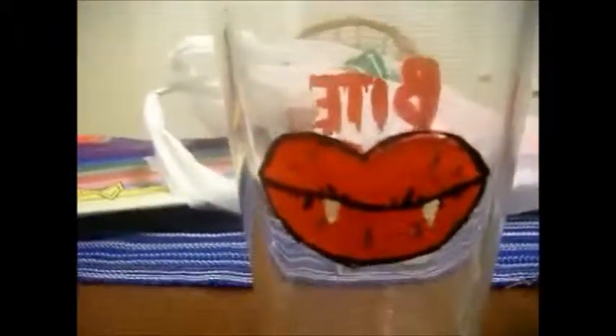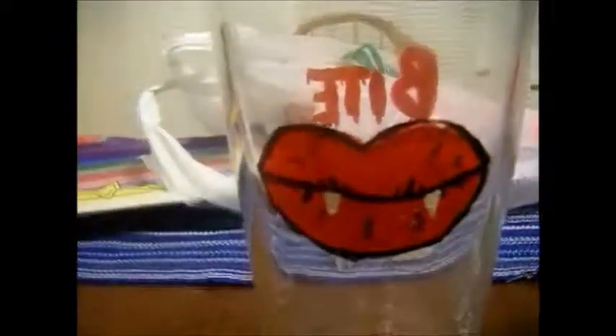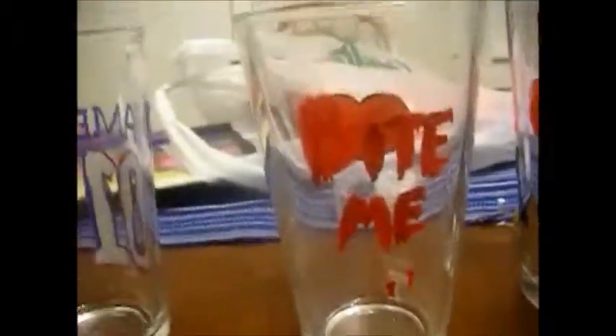This is — I hope you can tell — vampire lips, little fangs, and then on the back it says 'bite me' with two little fang marks and it's kind of blood drippy. If I put my hand behind it you can see it better — yeah, you can. So there's that.